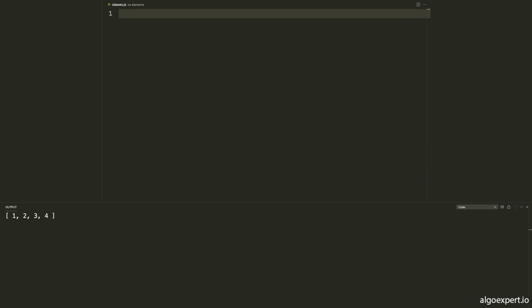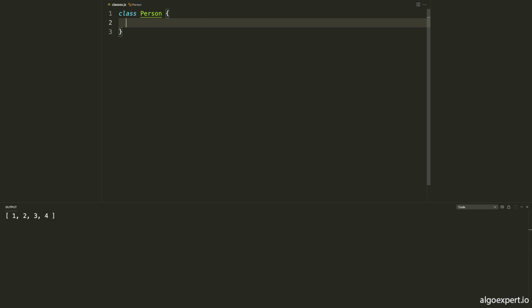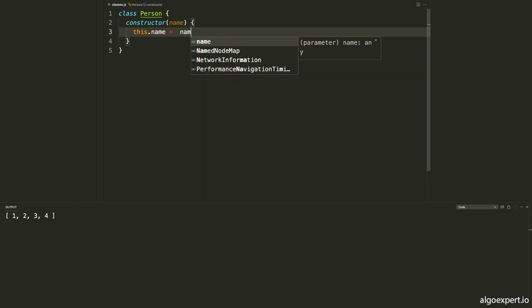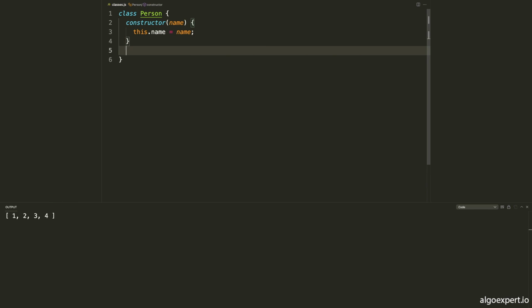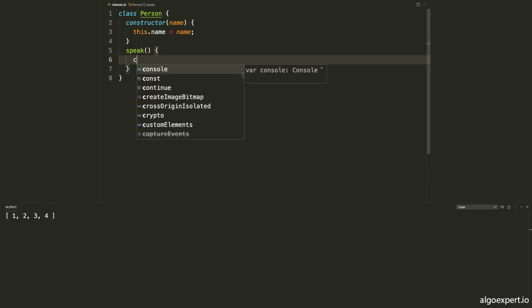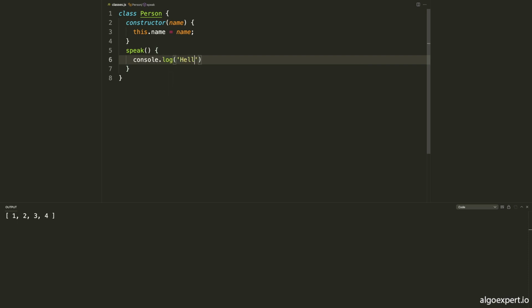And what I want to do is shift over a little bit and start talking about the modern class syntax. So for example, I could say class Person, and we can set a class simply like this. So this defines a new class. The class can have a constructor function. So for example, this could take in a name like we had before and set this.name equal to name. And then we can add any functions we want on the class, so any methods we want to add, such as the speak method. So we can say speak and console.log, hello, this is, and this.name.